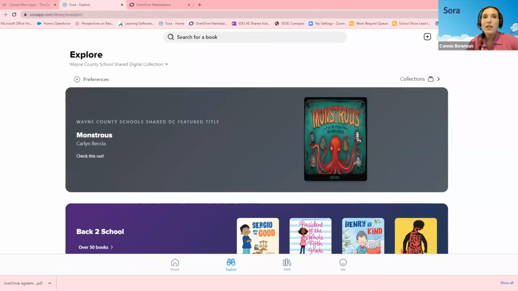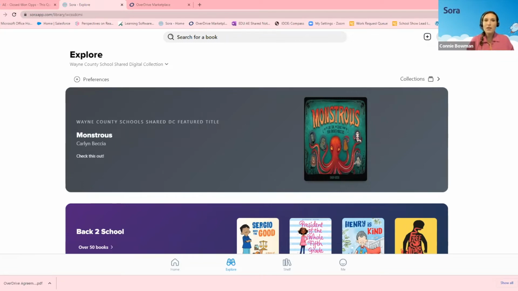A couple things to mention. I am logged in as a staff member today, so that means I'm seeing all books, which is going to be similar to or mimic what each of you potentially see in the collection. Just know that the collection does content filtering. So what that means is that when an elementary student logs into the platform, they're not going to see all of the books that we're seeing. So for presentation purposes, for the purposes of you all being logged in, just know that you're seeing all of the books in the collection.